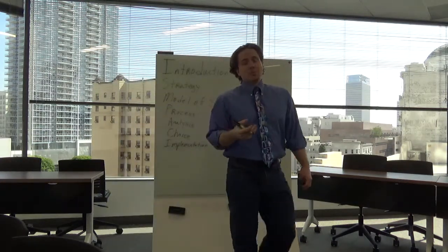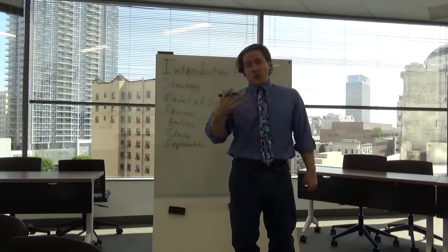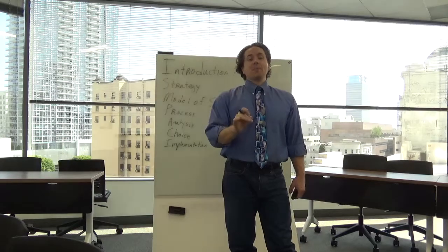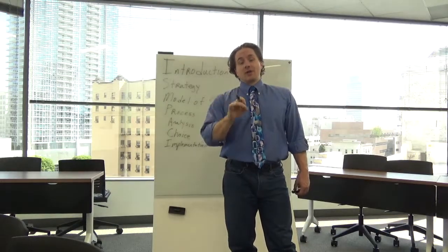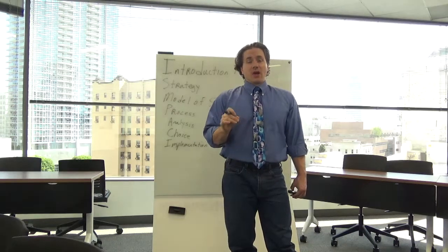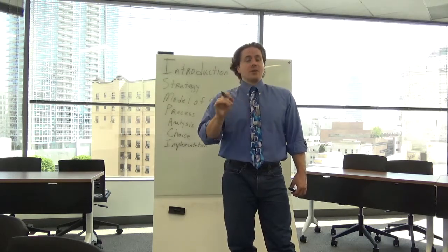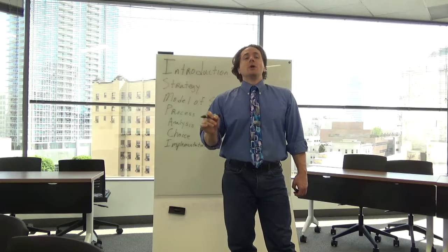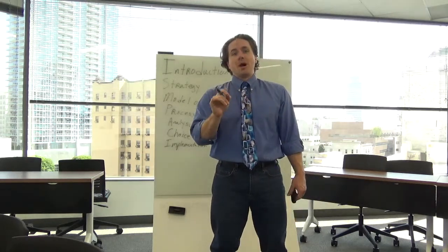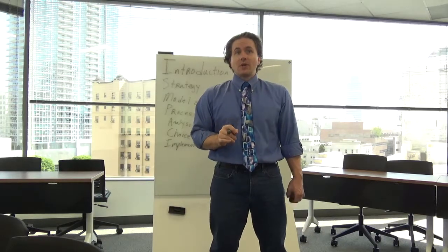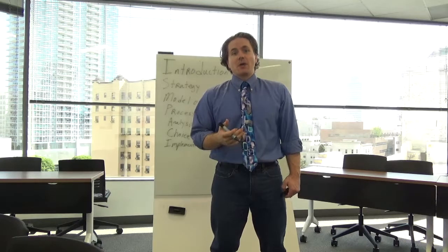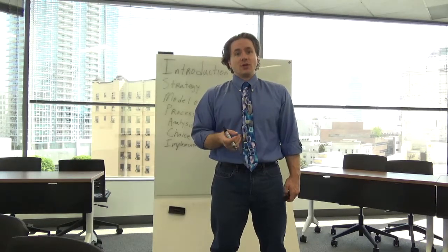So strategy implementation would directly impact your organization design and structure, but your ability to implement strategy would also be directly related to your current organizational structure and design. Of course, strategy implementation would also impact your resource allocation and control, but it would also be helped or hindered by the resources that you currently have. And then, of course, once you've implemented it, you've got to make sure that you are able to maintain a degree of control.